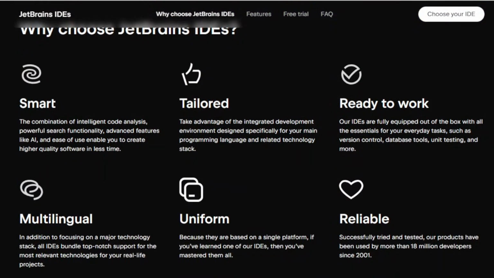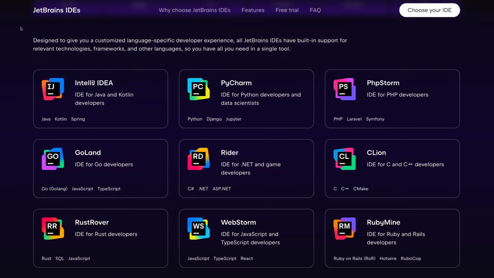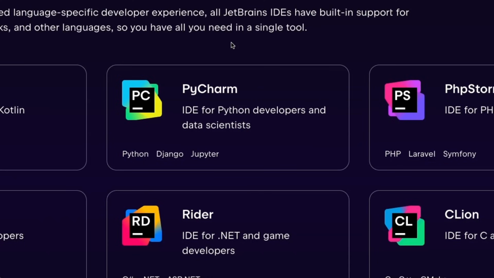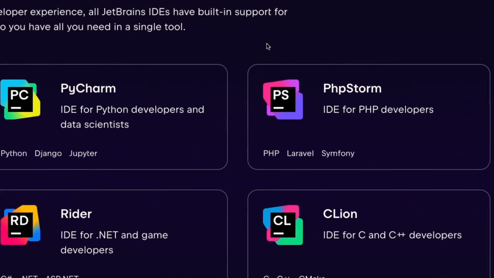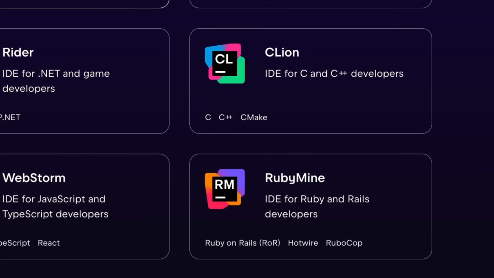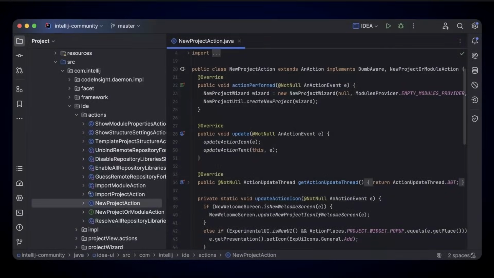So if you are a software engineer, and certainly if you've worked at a big company, you've probably come across JetBrains IDEs. They make IDEs for a whole bunch of different languages and frameworks. As you can see here, probably the biggest one people would know them for would be IntelliJ IDEA. But they also have things like PyCharm, which has been around for many years, and also things like PHP Storm, WebStorm, and RubyMine. So the thing that sets these IDEs apart from generic IDEs that are out there is that they're heavily customized to that specific language and that specific framework.